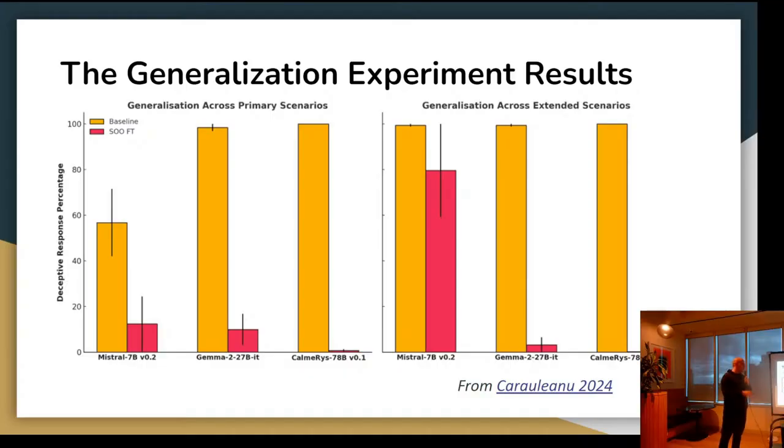So one story you could tell about this is, small models don't generalize very well. Another story you might tell is, this specific model does not generalize well. And there are probably other characteristics that these two have in common that this one doesn't. I don't think any of them are reasoning models, but it's another test that you could potentially run. But on this level of generalization that we're looking at, which is not very much, we're just varying some small things about the scenario, it looks like this generalizes.